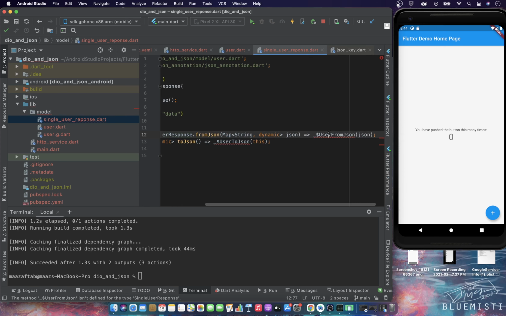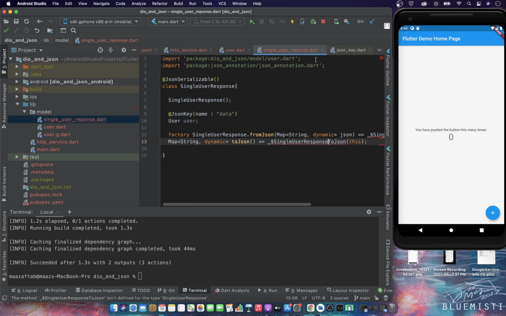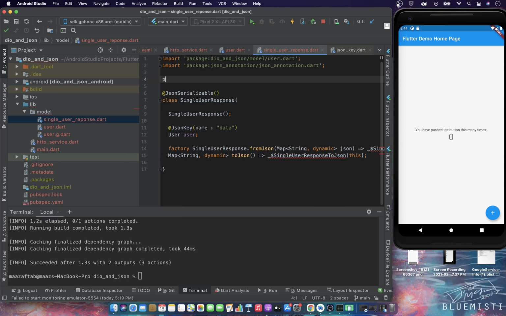We have to update this user, the single user, also this. And again, we need to add single user here. Make sure the file name is the same, user, and I made a typo in response, so it is response. So make sure you give the same name, and then .g.